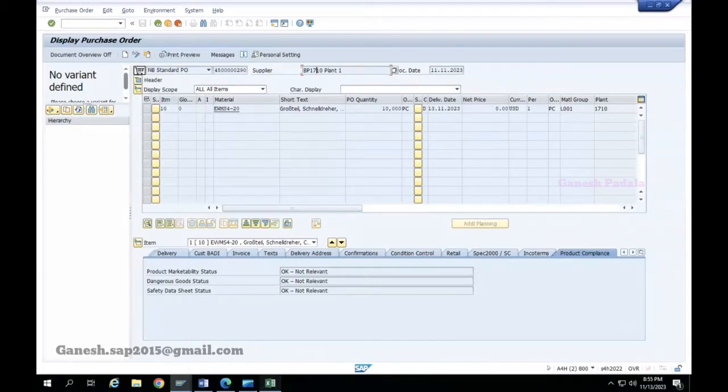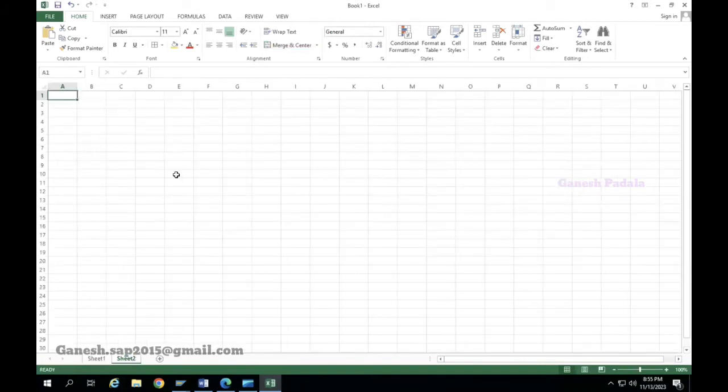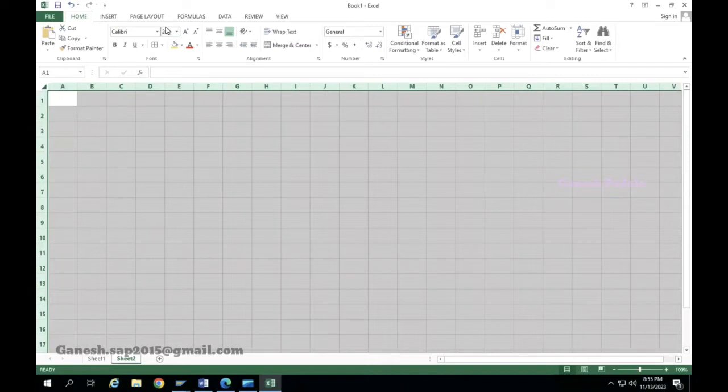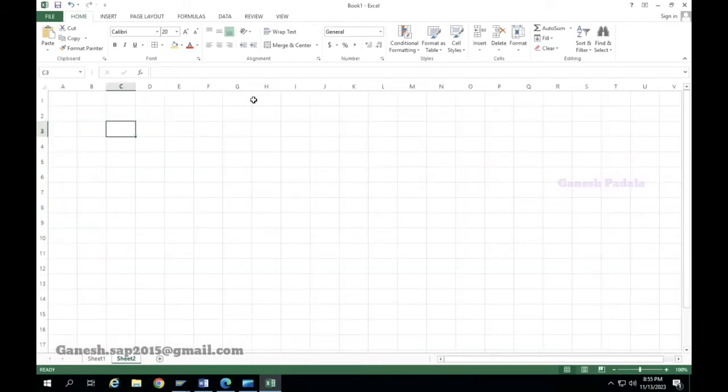Report means, sometimes we cannot get the details directly from the tables, right? Like for example, text details and all. Then you have to go for an SE37 function module. If you're not getting it properly from tables, then you have to use Google to verify any SAP standard articles to get the answer. Sometimes it is a function module, most of the places it is 2-3 tables. So that function module also we have to find out and give it to the ABAPer, or the ABAPer can have an idea. Give it to the ABAPer. So for reports, I think I already mentioned, you have to give your input and output.